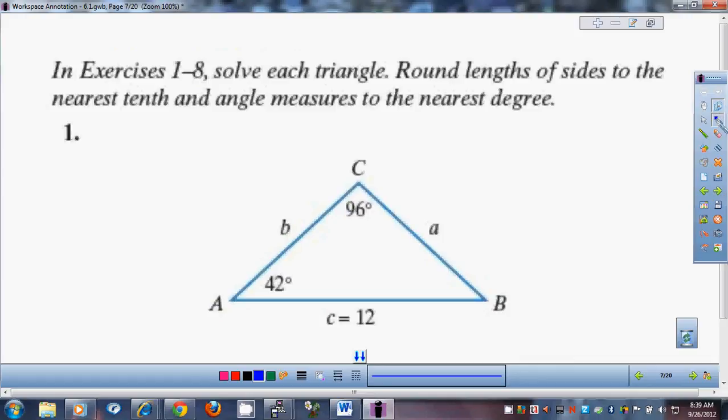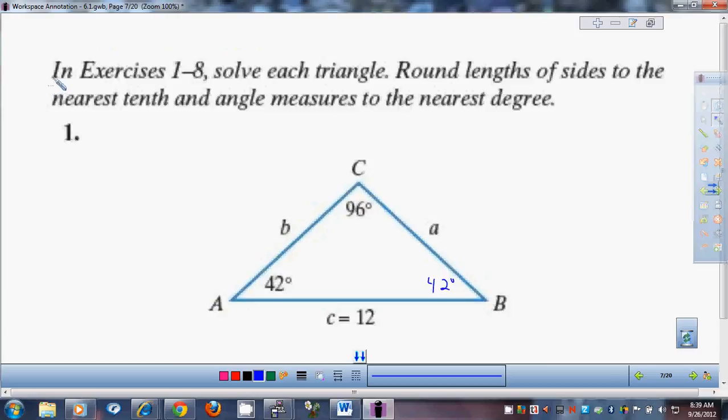Solve each triangle. Just like the last ones, you have to find every missing piece. What's my missing angle? I think it's 42, right? Ooh, making it isosceles. Who remembers what the base angles converse told us in geometry? What do we know about A and B? They're equal, so let's just find one of them.